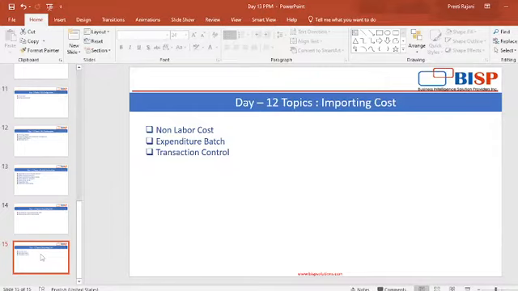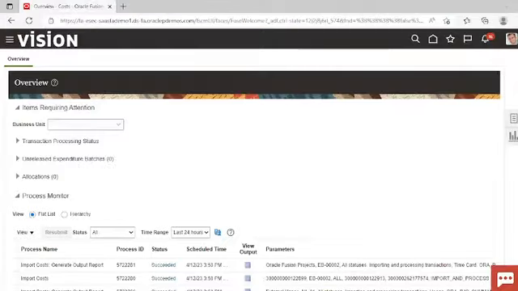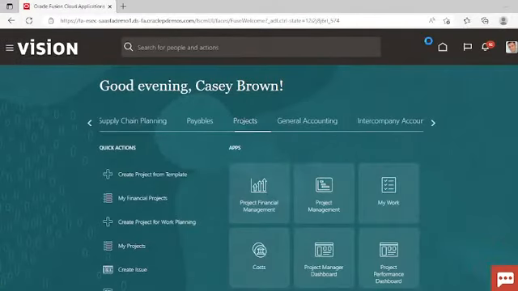Same we can do on the task level. So we will move to our application to see how we can apply the transaction control. Now go to project financial management.